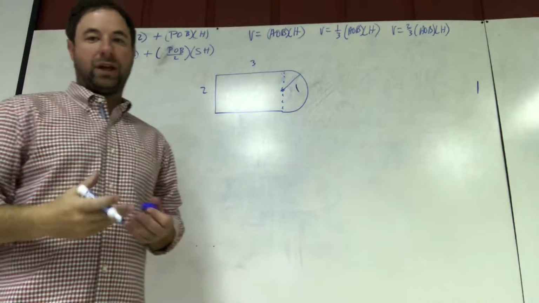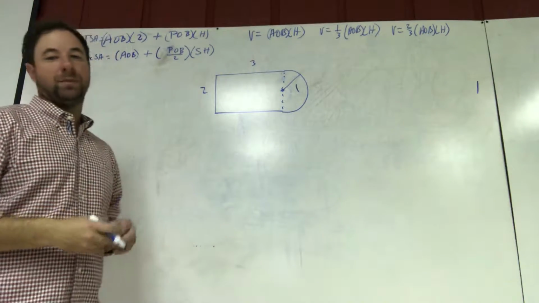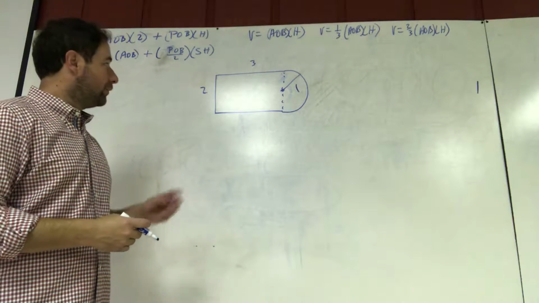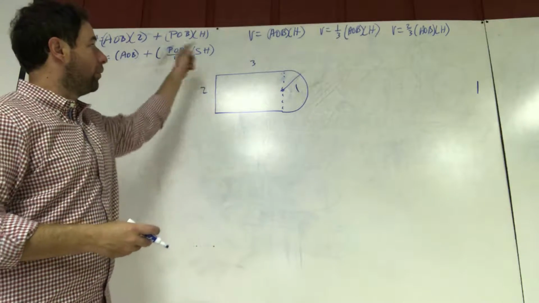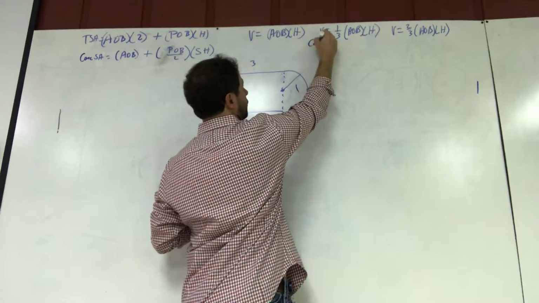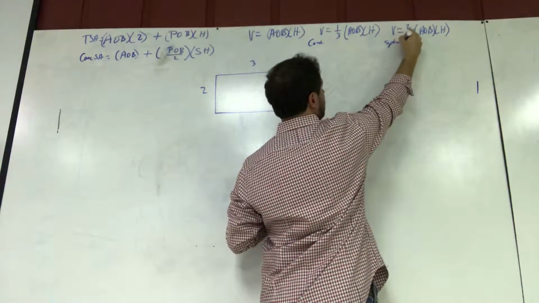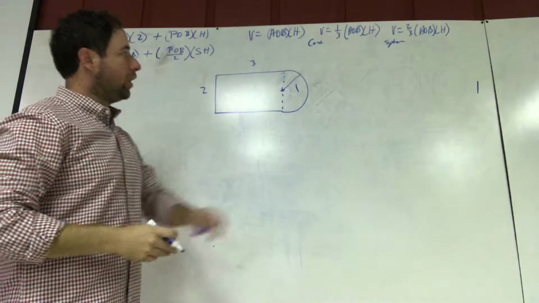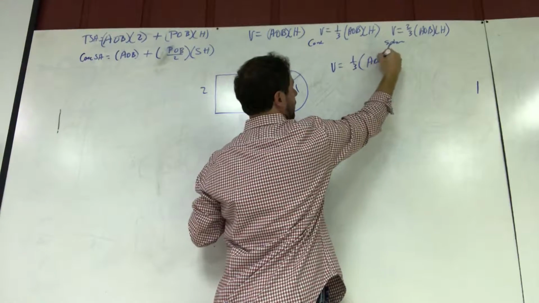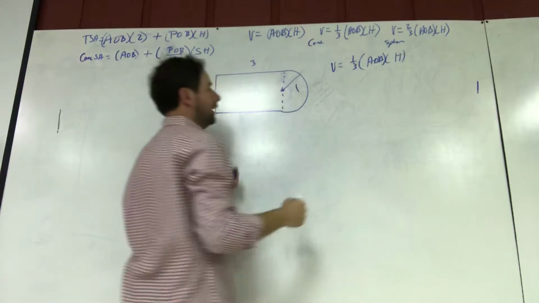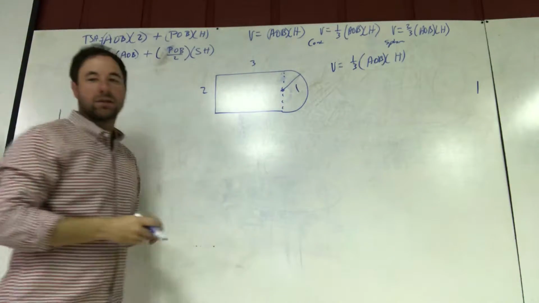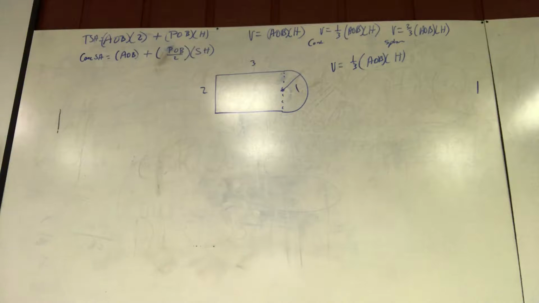All right, we're going to look at a similar shape, but this time it has a cone shape at the top. And they want us to find the volume of this cone. If you're finding the volume of this cone, we go to our formulas, find volume of a cone. All right, so this was a cone, and this was a sphere, just to remember what is what. So volume of a cone, you always will start by writing down the formula, is 1/3 area of the base times the height. Now, what is the base of this cone? The base is this object that they give us, and then they will give us the height in this problem.